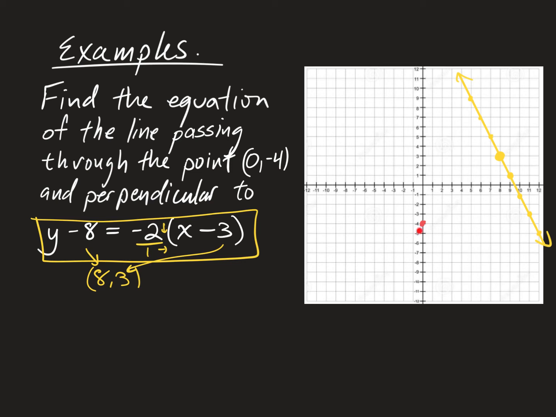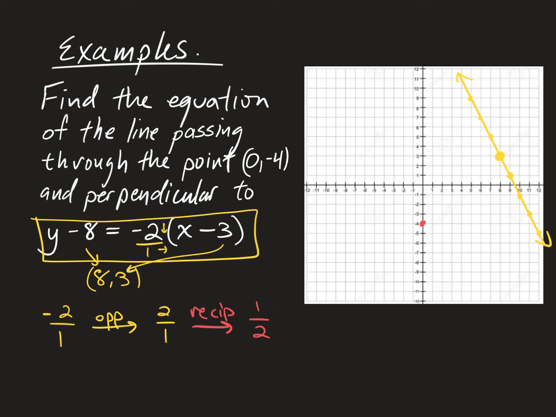So if we're trying to find the slope of a line that would go through this ordered pair, or this point here, we just need to take the opposite of this slope. So from -2 to +2, let me draw a little progression here. So we're going to go -2 over 1. We want to take the opposite of this, so 2 over 1. And then we want to take the reciprocal, okay? And the reciprocal just means to flip the fraction. So the slope of our perpendicular line here is 1/2.